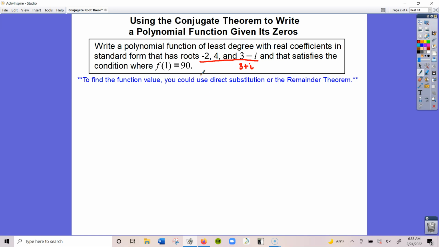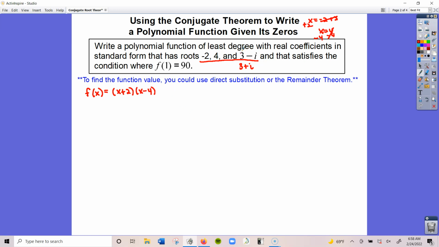So how are we going to write out this polynomial? If -2 is a root, then that means that x plus 2 is the associated factor. Anytime you put a number into its factored form, remember that you have to change the sign because you're moving it across the equal sign. So again, here this is x equals -2. We would have to add the 2 to both sides, and we get the factor x plus 2. If x equals 4, then I would have to subtract the 4 from both sides to get the factor, which is x minus 4.